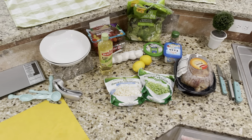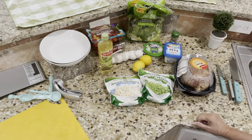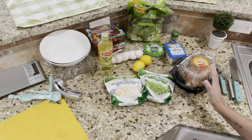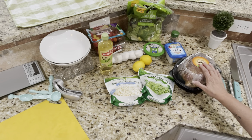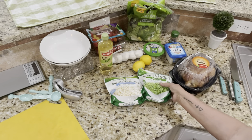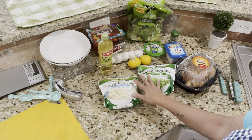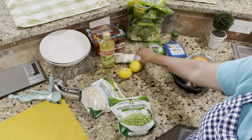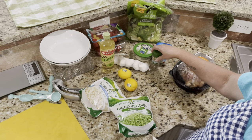One thing that makes this a time-saver recipe is the rotisserie chicken. The recipe suggests using rotisserie chicken — though if you want to bake or grill your own, that would be fine. This is a 20-minute meal. I'm using frozen riced veggies with no sauce — I'm going to steam them in the microwave. My dressing is going to be made out of olive oil, lemon, fresh garlic, feta cheese, and oregano.